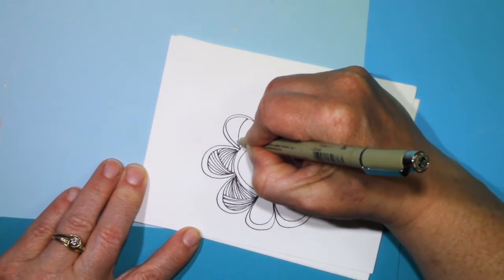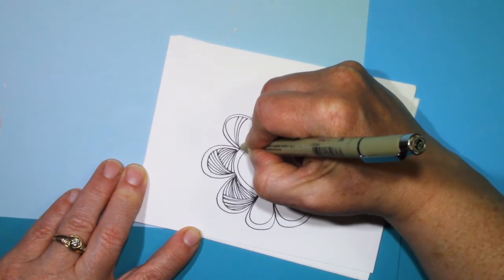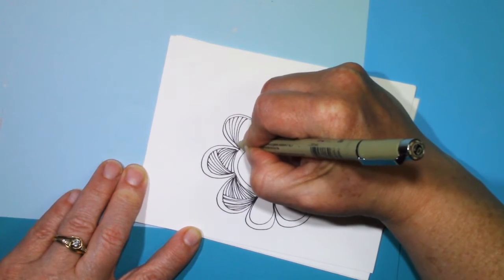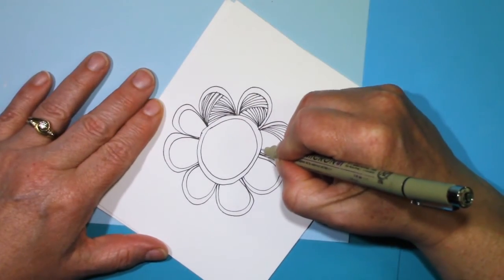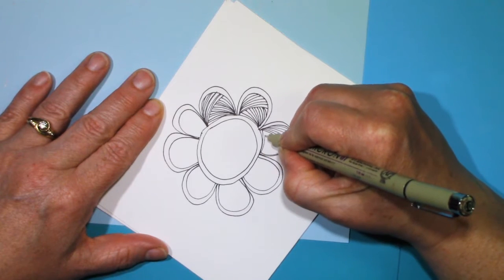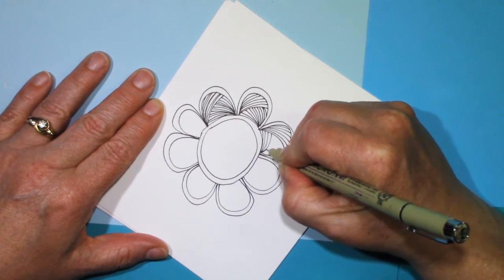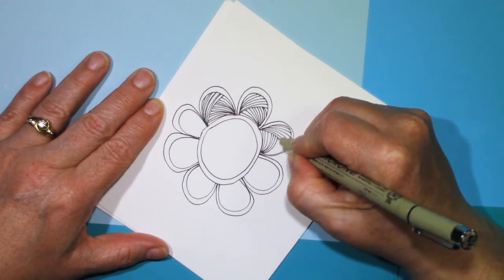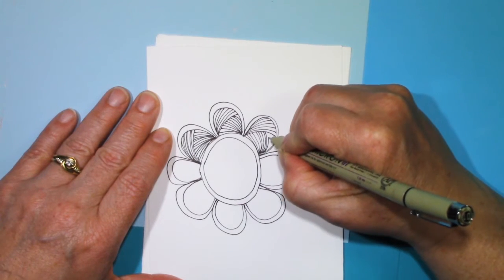But this is probably one of the most basic types of doodles, but it's really effective. I'm really kind of tickled by it. It makes me smile. It makes me happy. It doesn't take that long to do. You can take your time. You can be very careful with your lines if you want to.